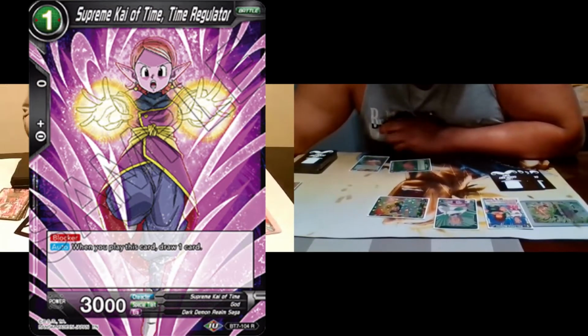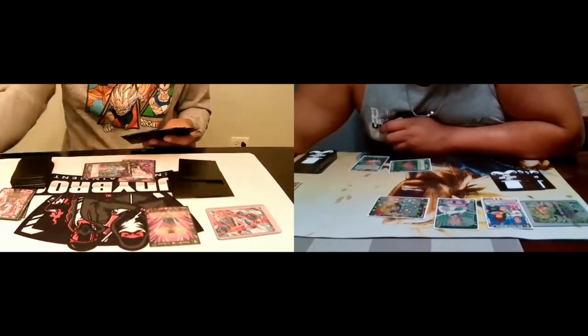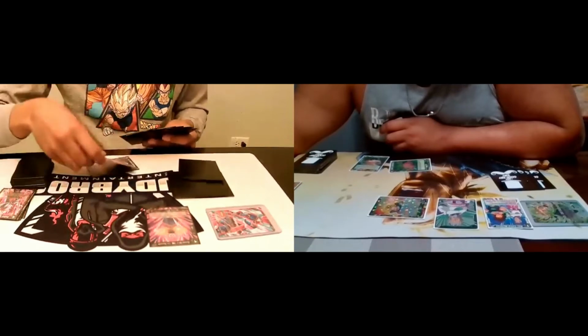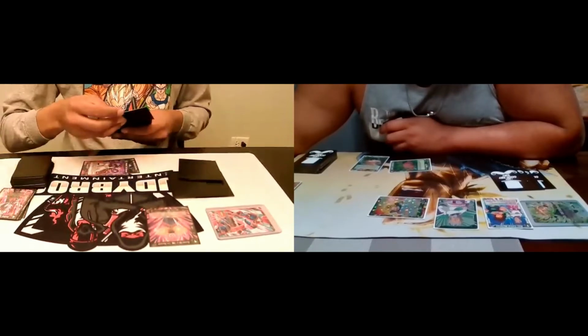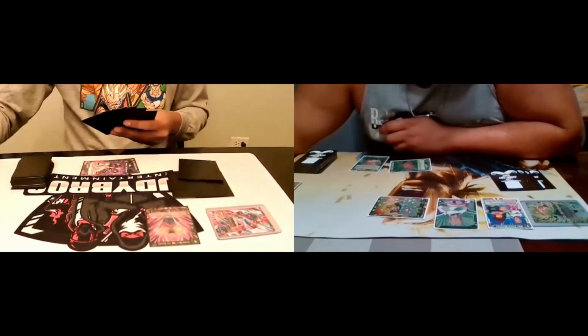Back to the action. Supreme Kai of Time, Time Regulator, tapped 1 energy, played out. When this card is played, you're going to draw 1. Let's see, Demigra is still plotting and planning, tapping another energy. Dark Overwhelming 4. What will be played out?